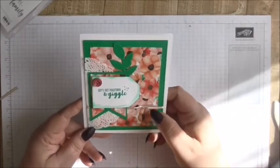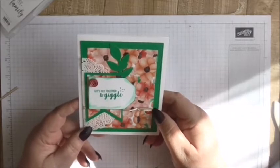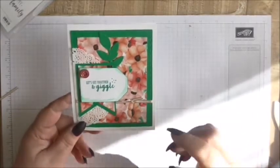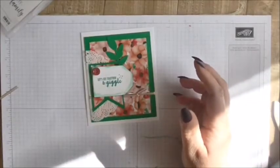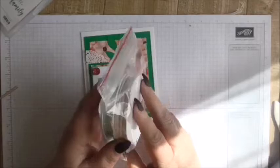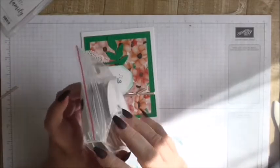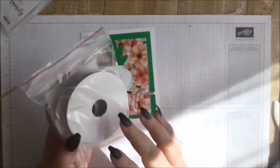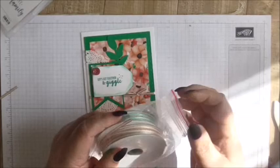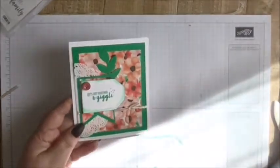I thought, oh, I need a little piece of thin ribbon, so I just had a look through my ribbon collection. I keep my offcuts of ribbon in a plastic bag. This was obviously a new one, but I just keep a see-through plastic bag like this, but bigger, and I just keep my offcuts. I keep my offcuts of current Stampin' Up ribbon in one bag, and offcuts of other ribbons and retired Stampin' Up in another, because then I can just see little pieces that I'm going to use. It's really handy and it's easy to store them.